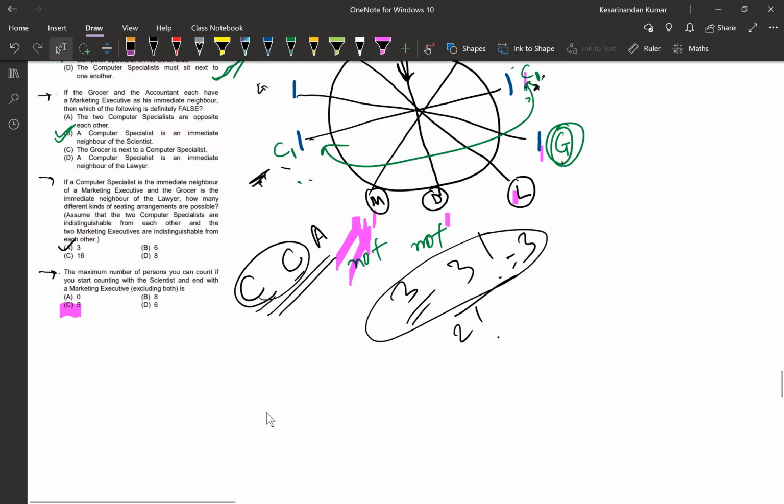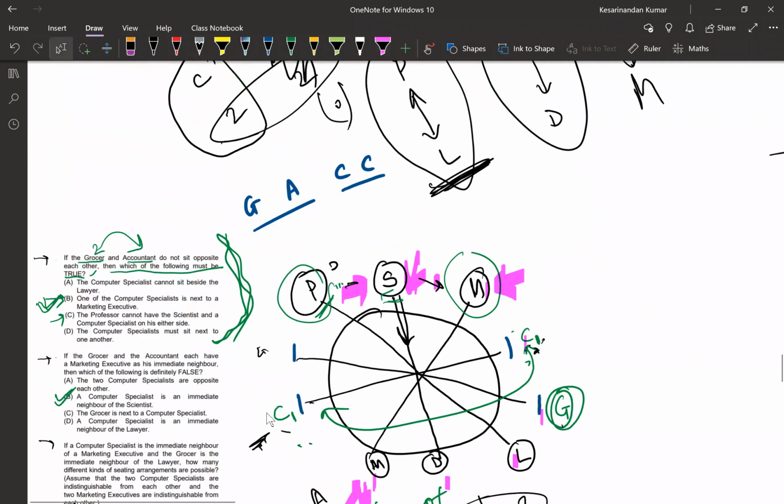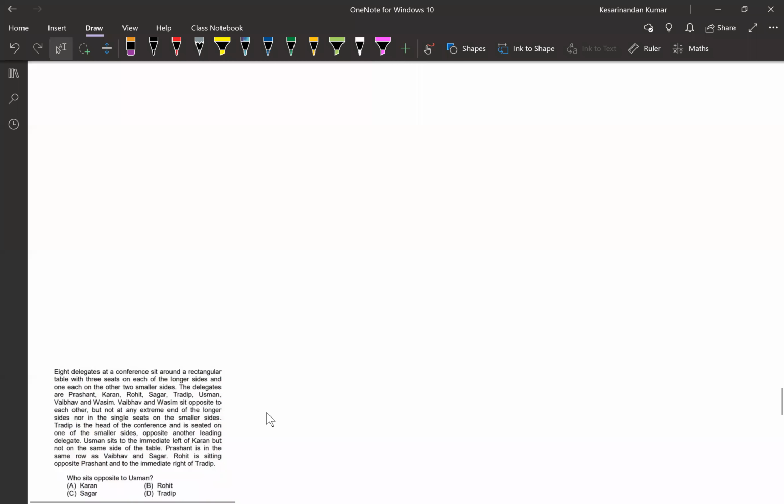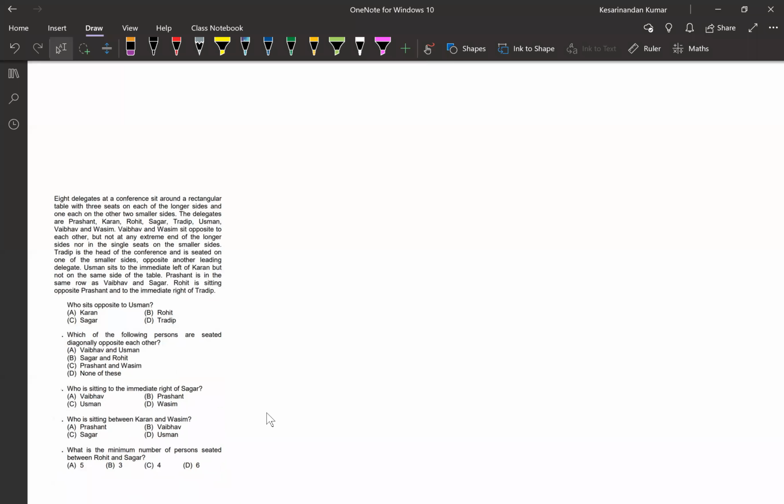Anybody any doubt, guys? Apart from this question, I'll send a detailed one, don't worry. I think the energy has already gone down. Is it because of the weekend or because of the long timings? We had one more set to discuss for today, at least in the circular ones. Do you guys have the energy? I'm already seeing a drop in energy. No, Kesari? We have the energy, but it's too much workload for a single day. Okay, sure then.